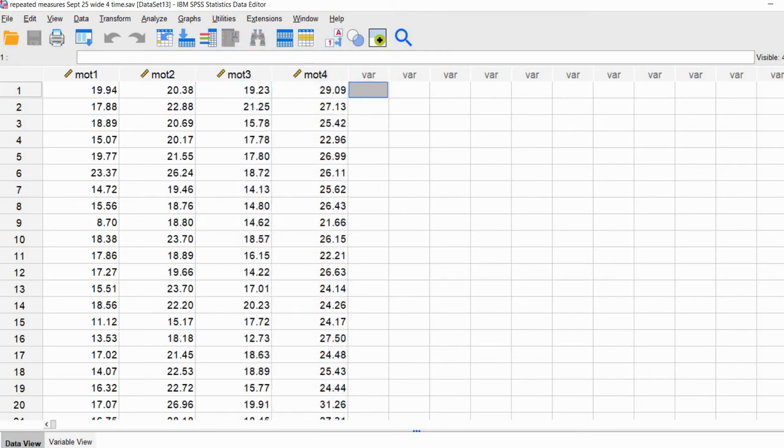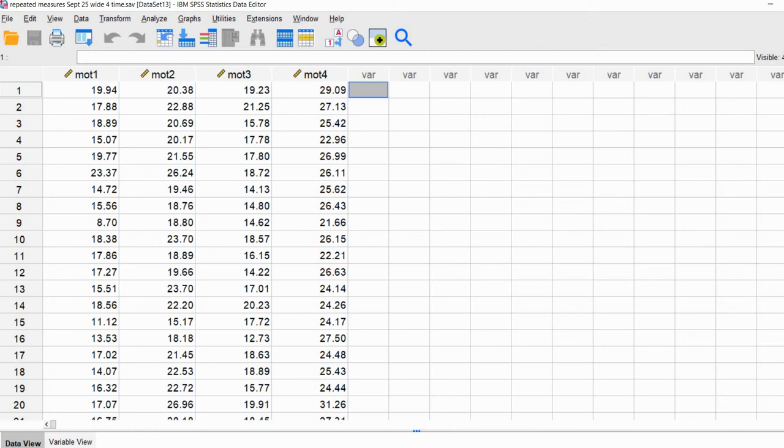Later on, when we carry out our analysis using a fixed effects regression approach, we are going to have to restructure our data from wide format to long format. I'll show you how to do that shortly. I do want to mention that underneath the video description you will find a link to this data file that you see on your screen, so you can download the data to follow along. You'll also find a link to a supplemental PowerPoint that will contain some additional details that you might find helpful.